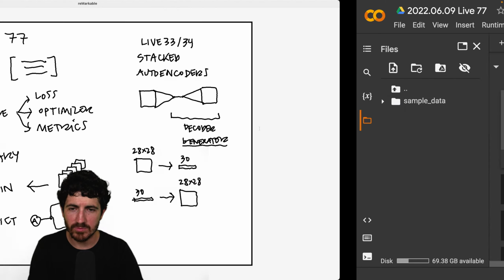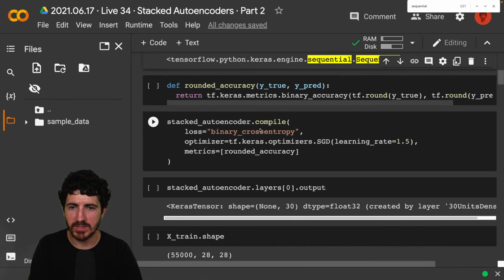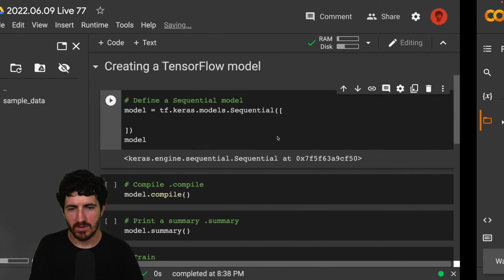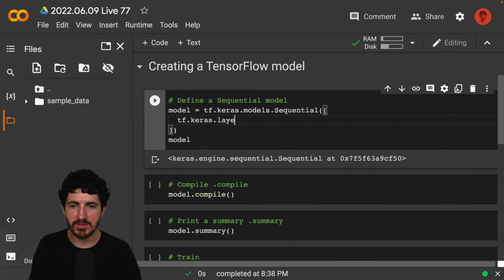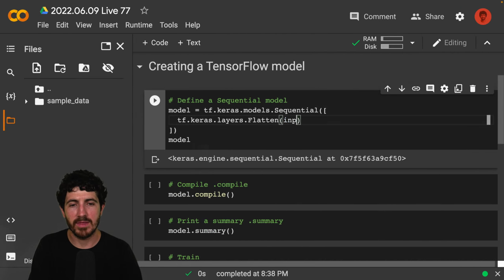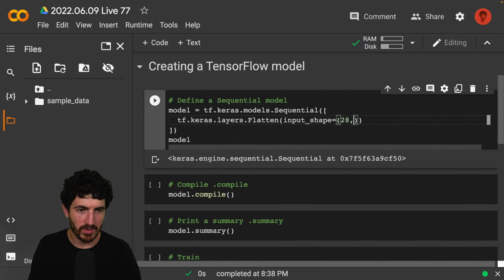All right, so sequential. Just taking a look at what we have on the other example. TensorFlow, keras, layers, flatten, and the input shape is 28 by 28 in this case.